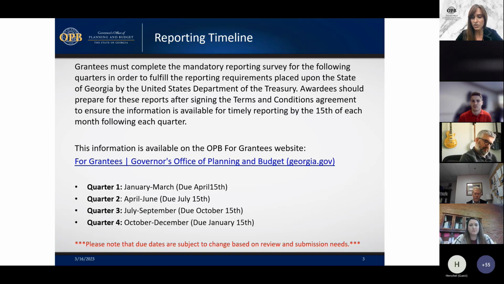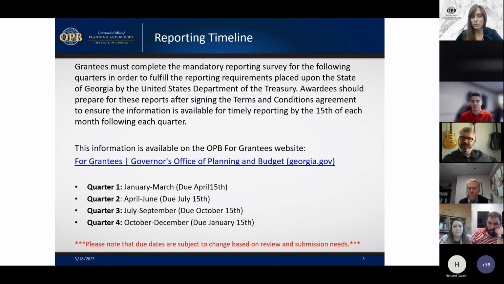And that reporting application that we're going to walk you through today is going to cut off after that date. It won't be available to you after that. So there's no extensions or anything outside of that timeline. Quarter 2 will be for dates April through June, and will be open July 1st through 15th. For quarter 3, it's July through September covered, and will be available October 1st through October 15th. And then quarter 4 is going to cover October through December, and will be available January 1st through 15th.